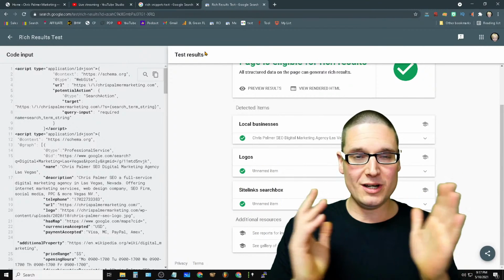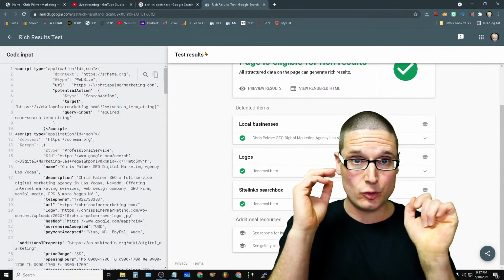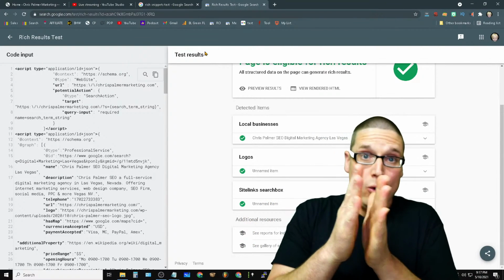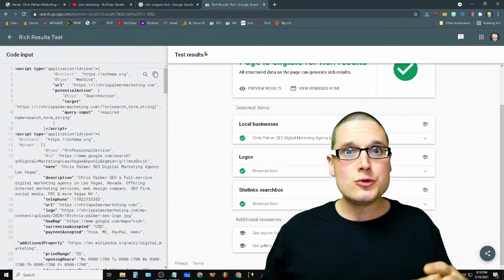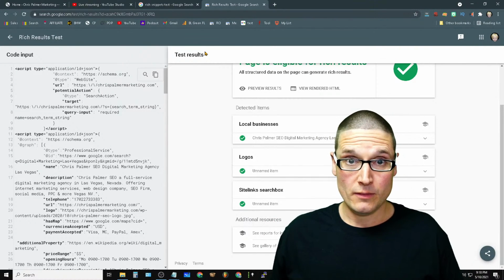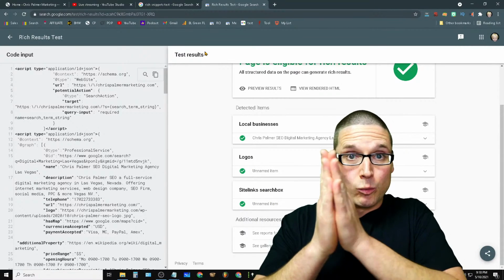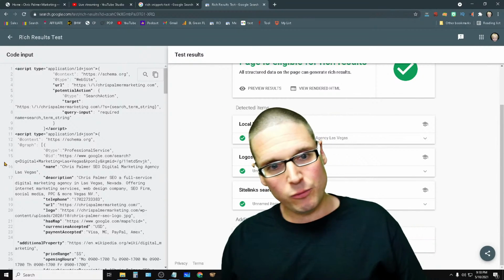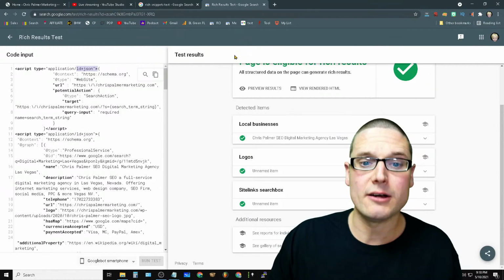Now, I want to discuss this because it's an advanced guide. I want to lay this out, all right? First and foremost, yes, you can create a graph, and you can stack multiple types within one string. Along with that, you can use multiple different types of structured data or schema markup. There's a magnitude of different schemas. Now, what is recommended by Google is JSON. A lot of what we have here is JSON-LD, application/ld+json, as you can see here.